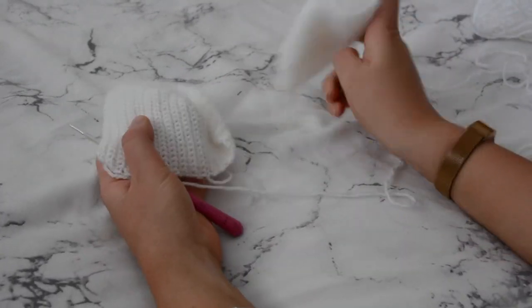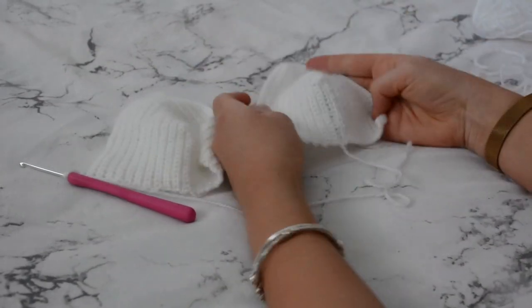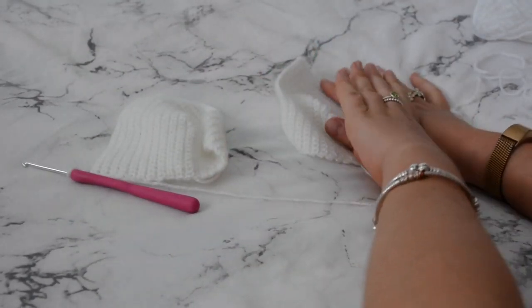Okay, so now you should have two cups that look a bit like this, and you'll obviously have one that's still attached that you've just finished and one that you finished earlier. Now what we're going to do is start to create the first strap.